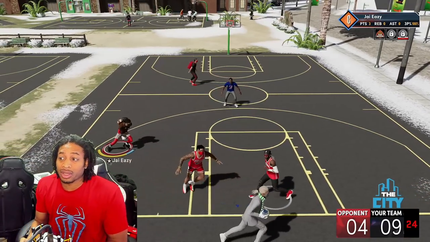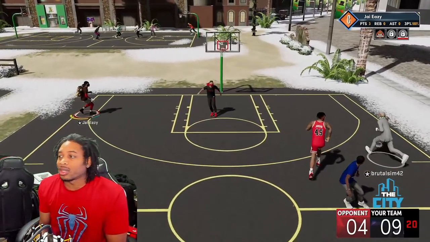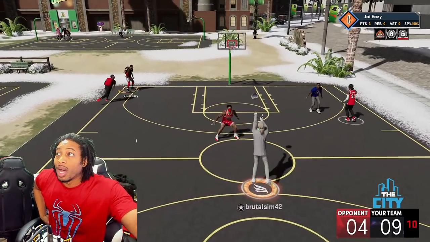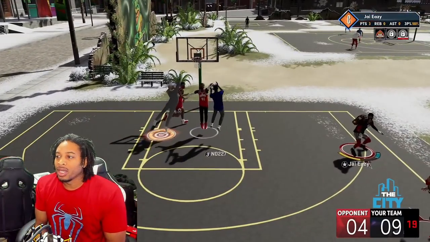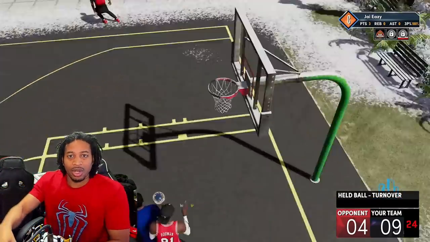Because if somebody uses Slithery, and you think you're going to run out there and just hold your hand up and you'll get an auto contest, what's going to happen is you're going to get stunned. And when you get stunned, he's going to go by you and make the layup and the dunk. But if they have Slithery equipped and you don't hold your hand up, nothing is going to happen.